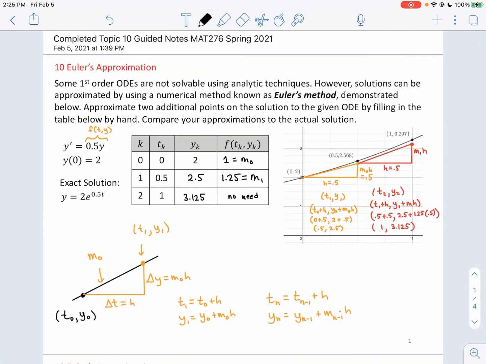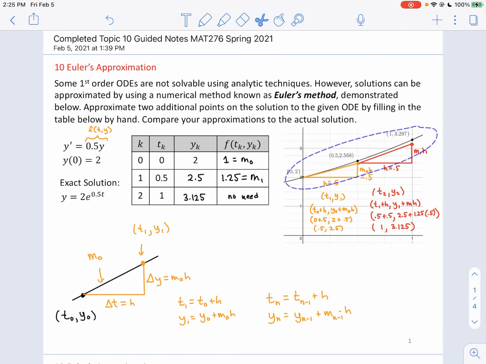Okay, now you are probably wondering, what can we do to make the approximations even closer? And the one answer to that is simply do a smaller h value. We call that the step. Do a smaller step value. And what if h was 0.1? Then we would have a whole bunch of little triangles to draw in order to traverse this same distance here. Can you imagine 10 little triangles in there instead of 2, if h was 0.1 instead of 0.5.